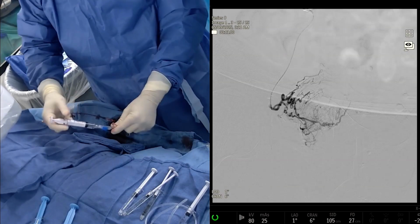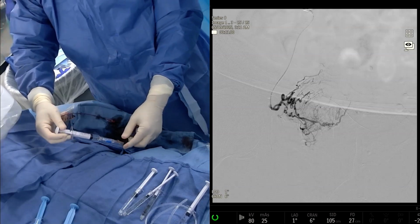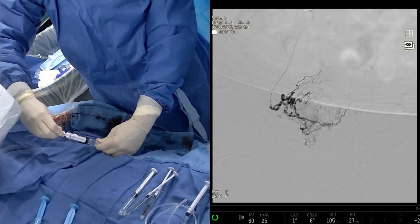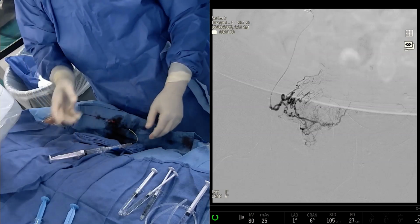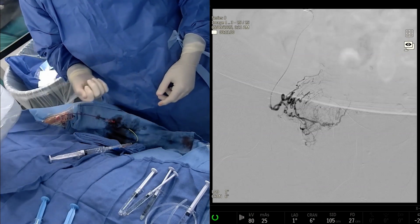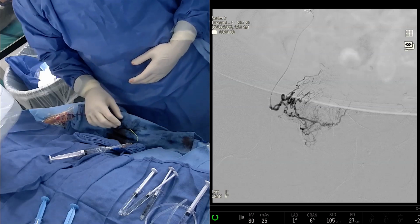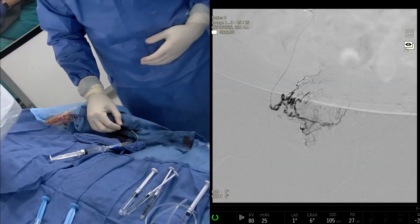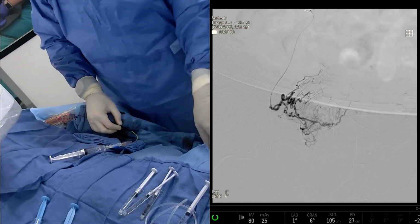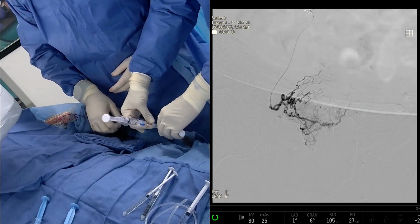Also, before we actually inject anything, what I'm going to do is I'm going to put that deflation syringe on the back here, and I'm going to lock it. Okay, so this way when we're ready to remove the catheter, we can just flip the switch and the balloon will deflate very rapidly. All right, so while we're doing this, you guys can start chatting about our technique if you want. Sid's going to flush the catheter with a little bit of water. This is a full 3C syringe of D5 water.